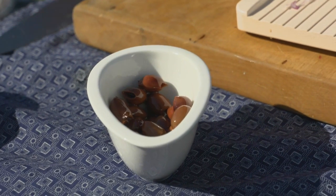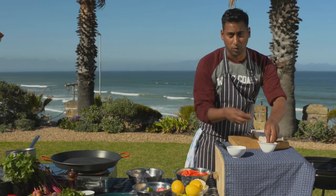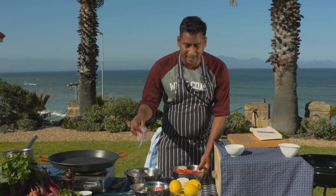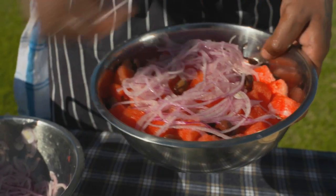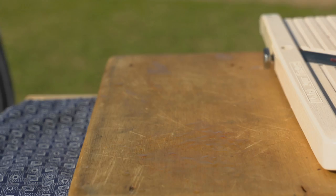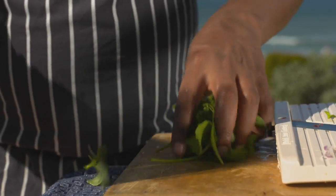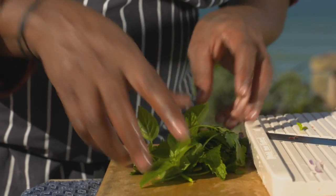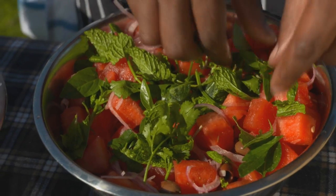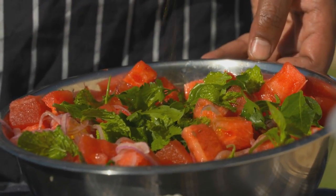Let's move on to the olives. These are luckily seeded, but if not, just find something flat, give it a little pound, pop the seed out and toss them straight into your watermelons. Just keep a few aside to replace on top so the colors contrast. I'm just going to take a handful and mix them through. I told you this was going to be easy — all that's left is just to finish off the plating. A little drizzle of olive oil and then scatter in some fresh herbs. I just want to keep it nice and fresh. I'm going to add coriander, a little bit of mint that's been beautifully torn, and just some fresh basil. I'm going to give this a quick little wash. This trusty squeegee bottle with some water always helps when you're outdoors. I'm going to pull mine and get rid of all those heavy little stalks. Herbs are in. All I'm going to do is pop a little bit of olive oil, drizzle it over — it's just going to help get all those flavors mingling and working along each other.